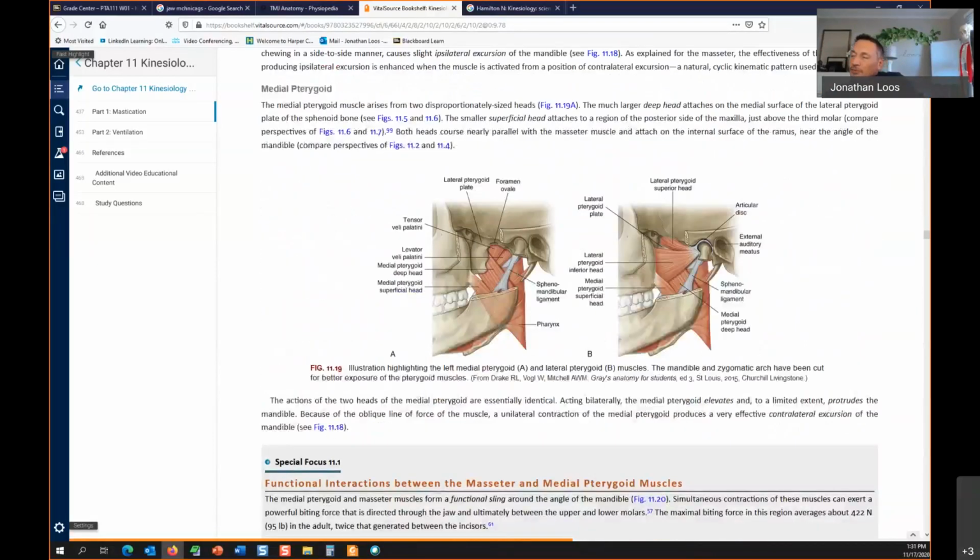I switched over here because we were talking about the pterygoids, and this is just a much better image of the pterygoids. So you have the jaw cut away. These are behind the jaw. There's the styloid process. The masseter is moved, the temporalis is removed, and you can see the inside of basically the base or the foundation of the cheek. If you were to stick your finger in your mouth, you'd hit the buccal muscles and some of your connective tissue. And as you push in further, you start to get to the pterygoids.